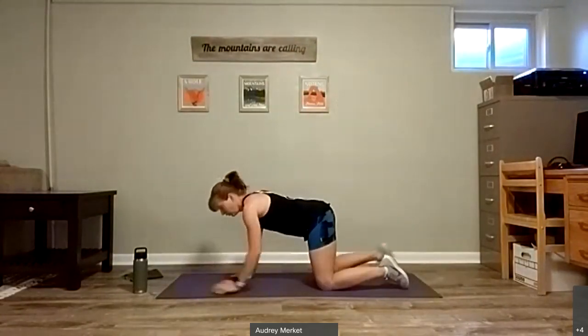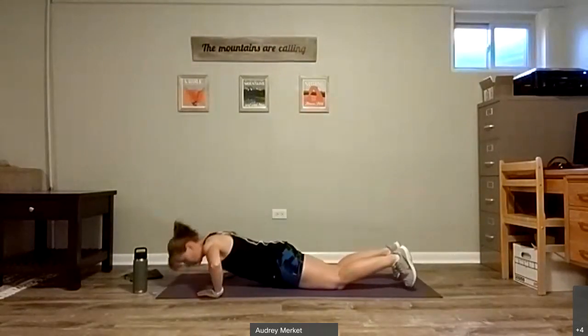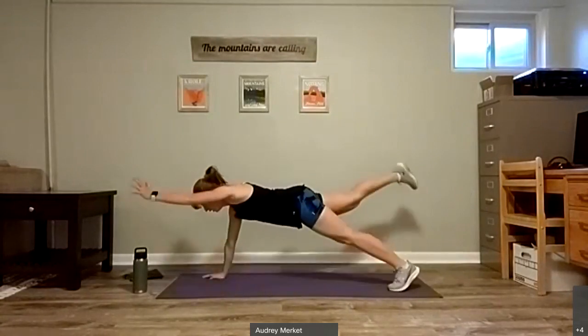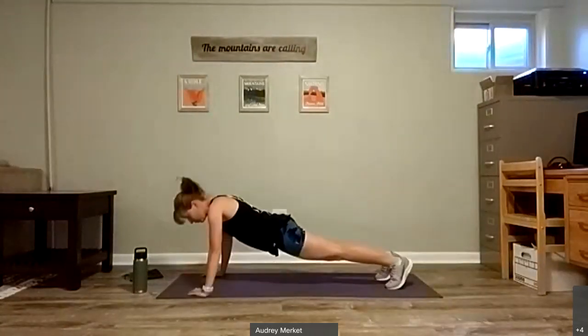Exercise 2, we're coming down to the floor. We're going to be doing a bird dog push-up variation, okay? So that can be done on all fours with the bird dog right here, and then a push-up on the knees. This also can be done from a high plank, okay? Arm and leg, opposite arm and leg, push-up in between, okay? You choose what works best for you. We'll alternate those two, back and forth, back and forth.